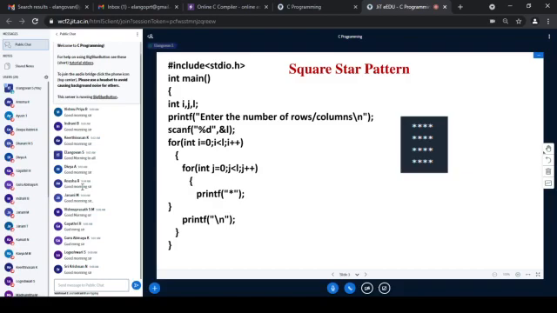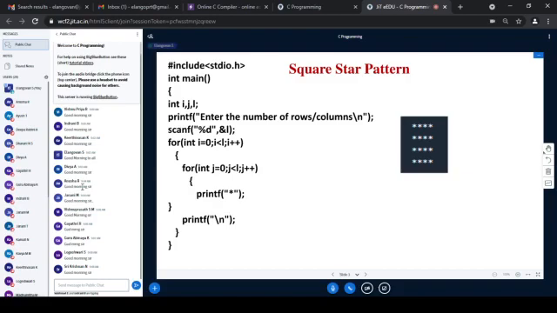If we started with 0 and it is less than or equal to, here as per this picture it is 4, so when we give input 4, 0 to 4 means totally 5, so we will get 5 rows. So we have to use only less than l, or else as Sri Krishnan told, we can start with 1. That would be fine.